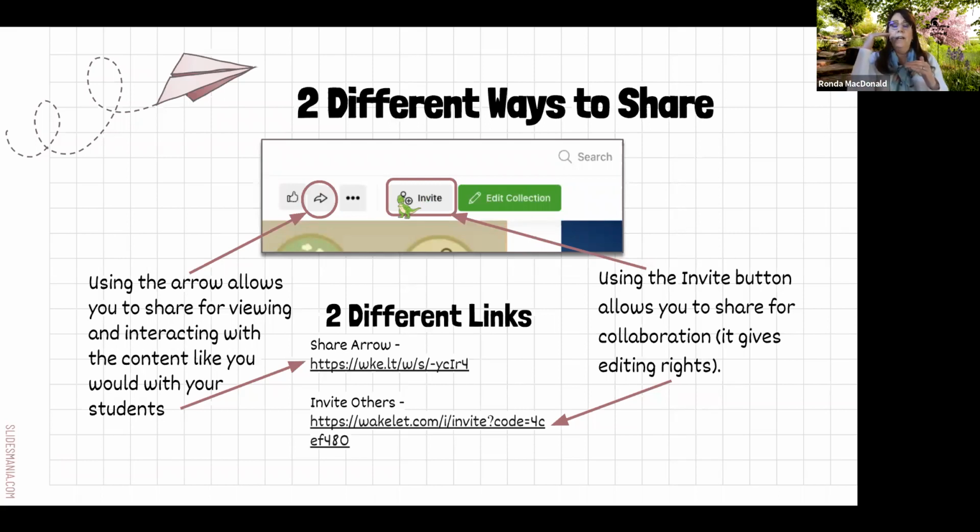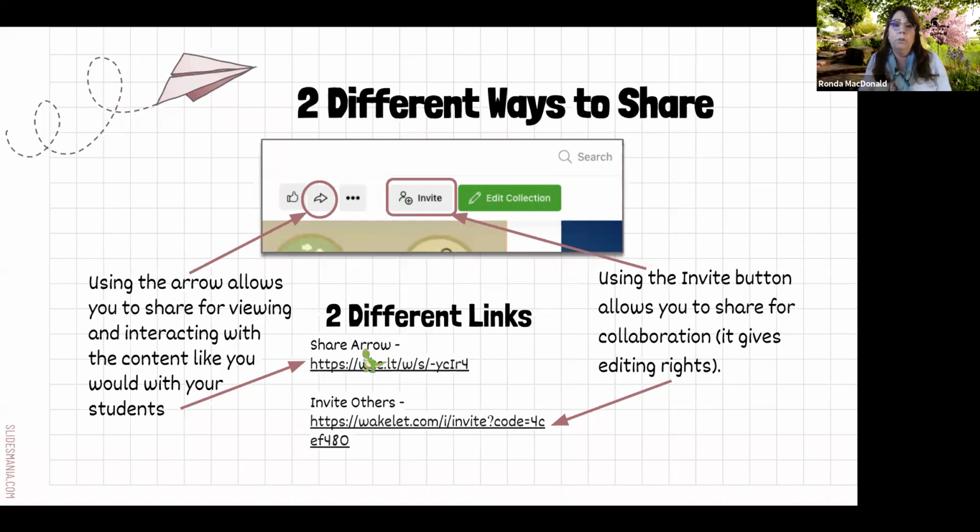So maybe you have text in between areas where you want them to add something. Or maybe you add one thing and then text under it. Another thing that people have done: read this first, read this second, watch this video third, just to give the kids an idea of what you want them to do, how you want them to proceed through all of the information.